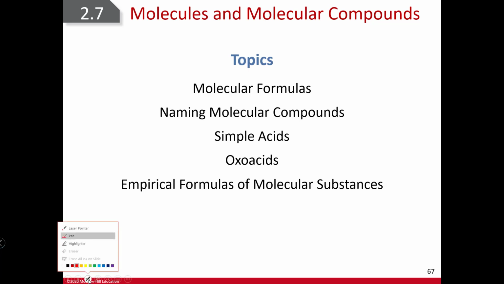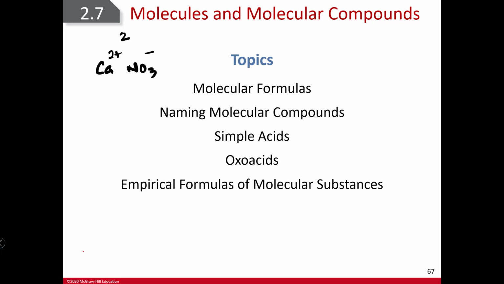So again, for example, let's try something different. Let's try calcium nitrate. All right, so this is an ionic compound. So you have calcium and you have nitrate. Knowing that calcium is a metal in group 2, it forms a 2 positive ion, because you've memorized that group 2 metals form 2 positive ions. And then you've memorized that this is the nitrate ion, a polyatomic ion, and it has a -1 charge. And both of these numbers go into 2. And so it's 1 calcium, and then it's going to require 2 nitrate ions for it to be electrically neutral. So that's what we've done up to section 2.7.